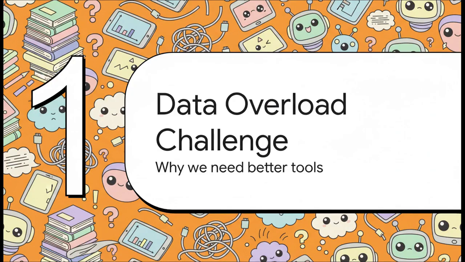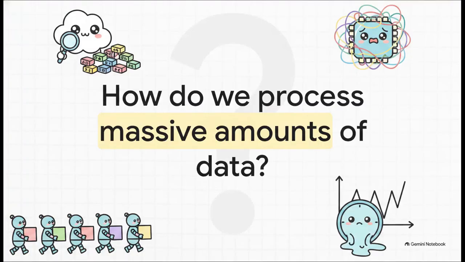All right, Section 1, the Data Overload Challenge, why we needed better tools. So, before we even talk about advanced AI, we have to understand the fundamental problem computer engineers were wrestling with in the first place, which is extreme information overload. Imagine dealing with massive datasets packed with just way too much detail. You're looking at millions of rows tracking time, categories, locations, people. It simply has way too many dimensions.